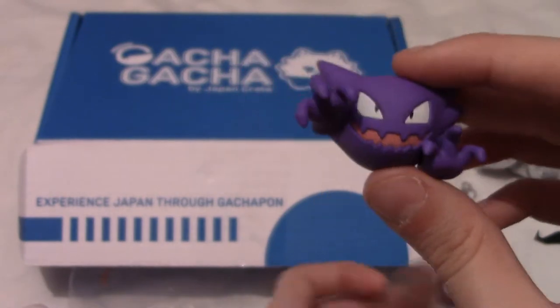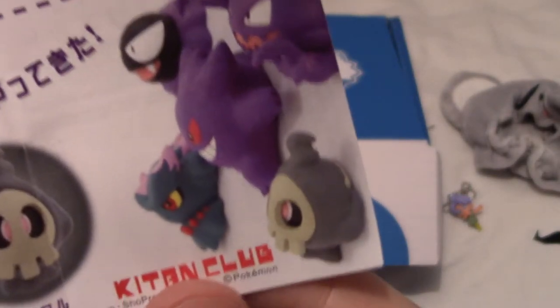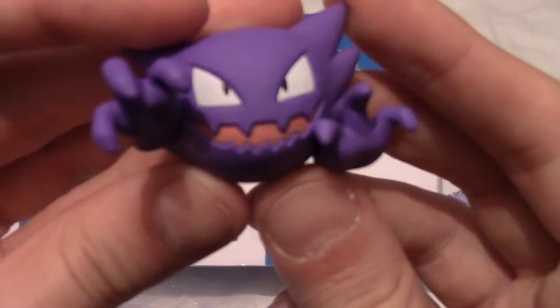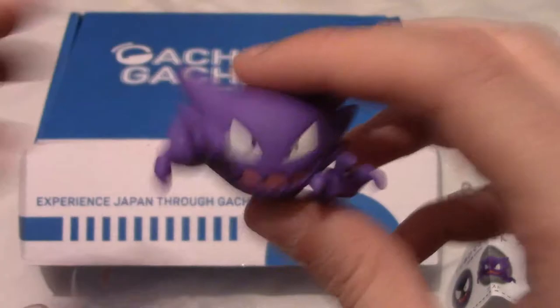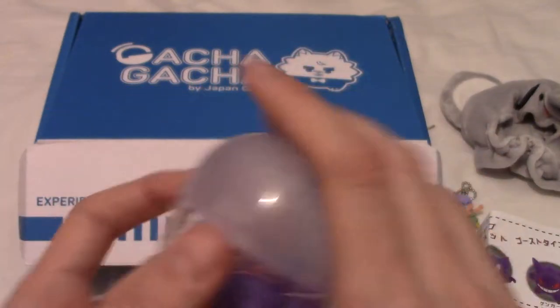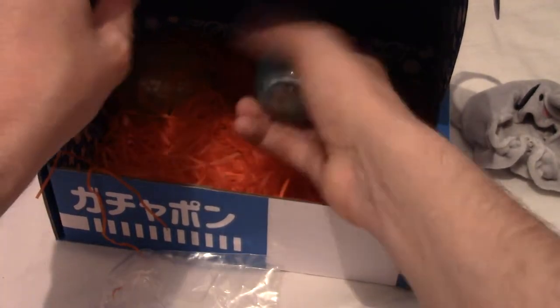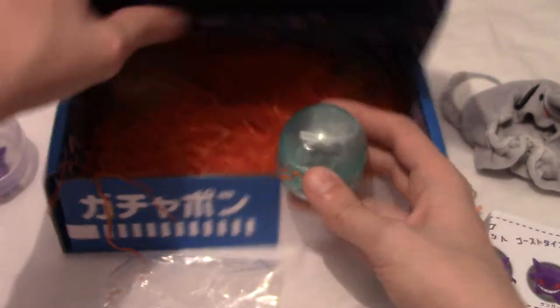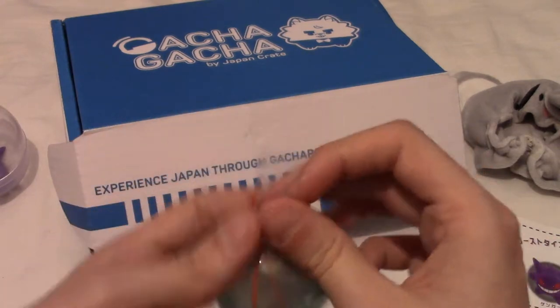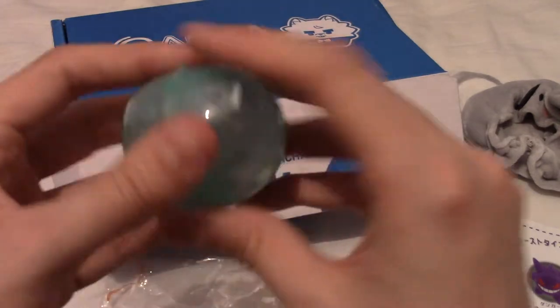Looking at what they look like laid out — yeah, that's really cool. I wouldn't have minded the Mismagius one either because I really like that Pokemon, but I think I got the best of the bunch there, hands down. This makes up for the weird cat hat thing. So far this crate is off to a very good start — well, we're about halfway through, but there are three items left. Let's go for the little one in the middle.